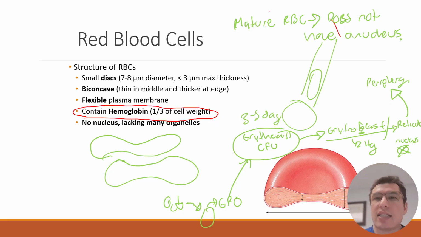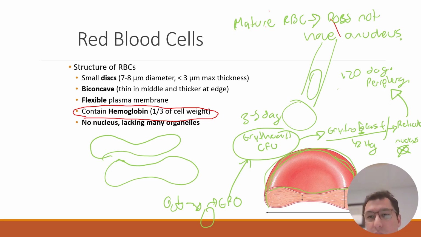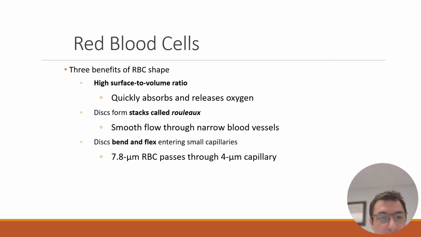All right, and it is in the periphery that the cell can now live up to 120 days until it dies. It cannot live any longer because it doesn't have any organelles. It doesn't have a nucleus. It doesn't have mitochondria. It only has a couple of mechanisms to maintain the cell membrane, right? It has to be very flexible. All right, we'll dive into this a little bit deeper, but this was just a brief introduction.